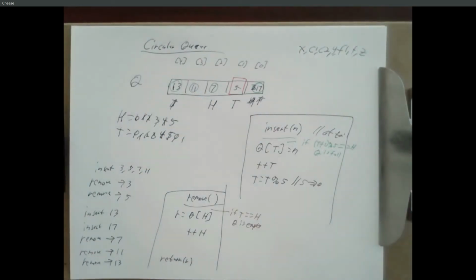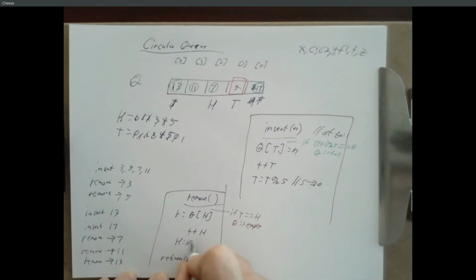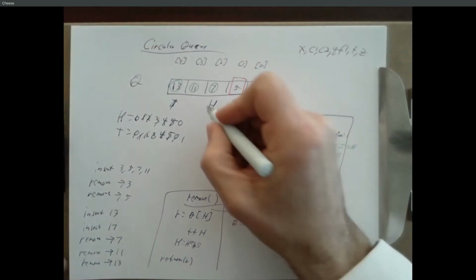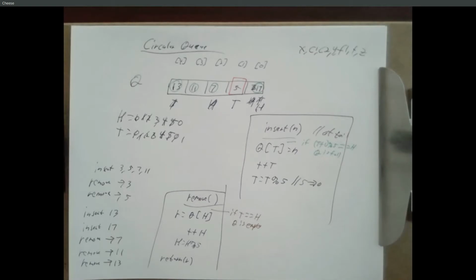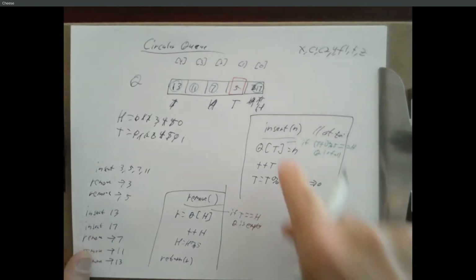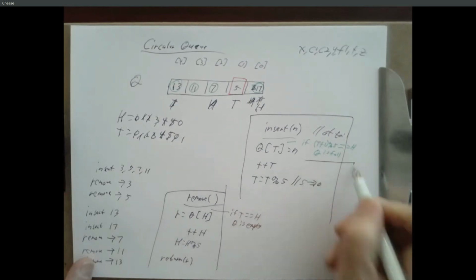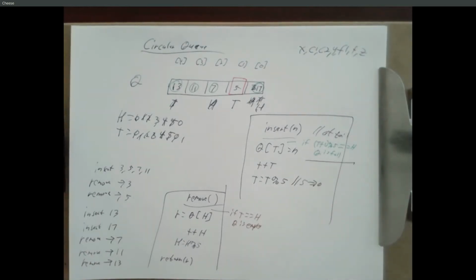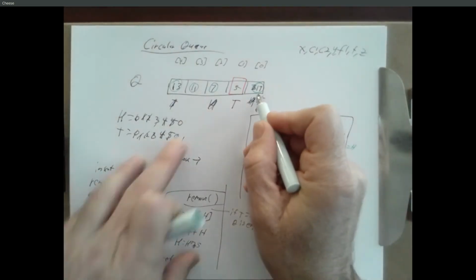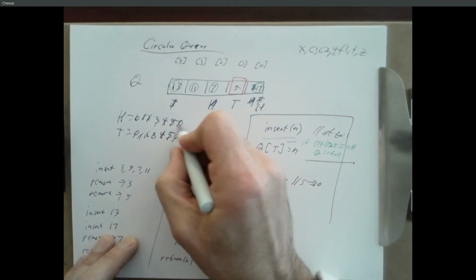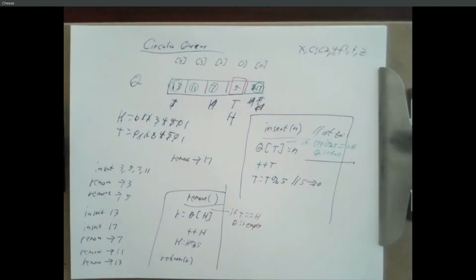And again, we've got to roll back over. So after we increment head, we can say head equals head % 5. So now we'll change the head to 0. And now the head is sitting here, the tail is sitting there. And as soon as we did that first remove, we could have done an insert because this test would not have said the queue was full. So if we do one more remove, we read the element at location 0, that's the head, that's a 17. We increment head to 1. Head and tail are both equal to 1, and that means the queue is empty.